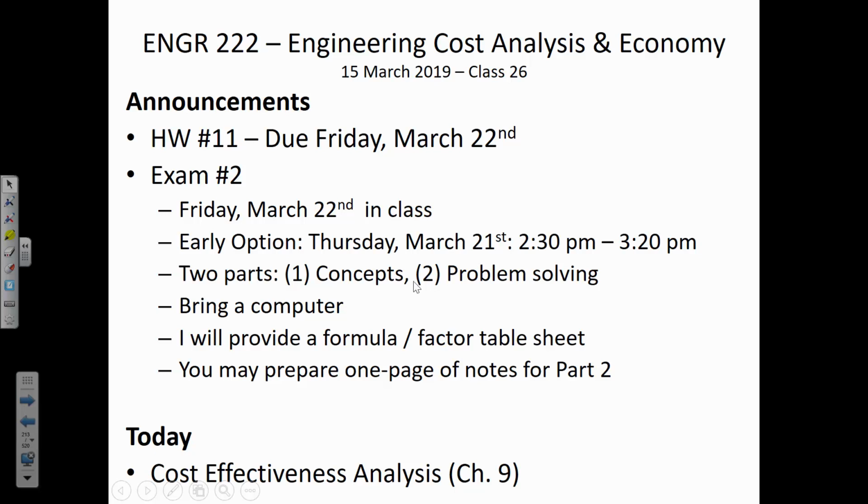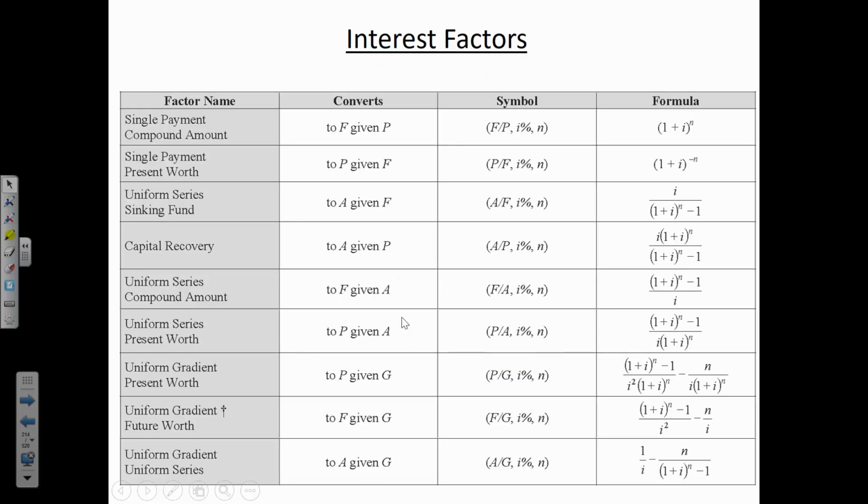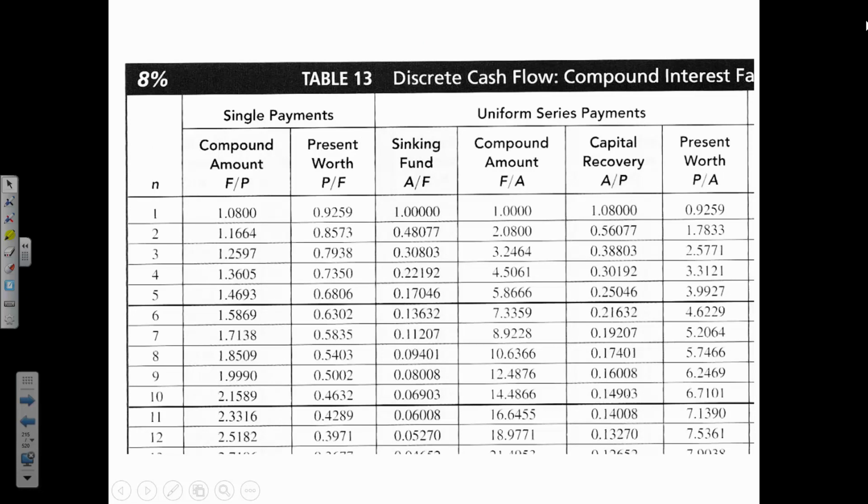I mentioned previously that the exam will have two parts, some concept questions where you're just going to be writing from your memory, and you won't be able to access the formula sheet that you prepare for the exam. I'm going to provide a formula sheet and factor tables as needed for the exam, and so the equation sheet that I'm going to provide will be these equations, just the interest rate factor table equations. And also, where needed, provide factor tables.